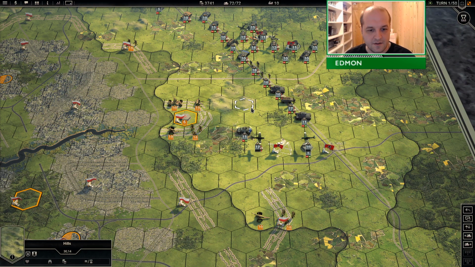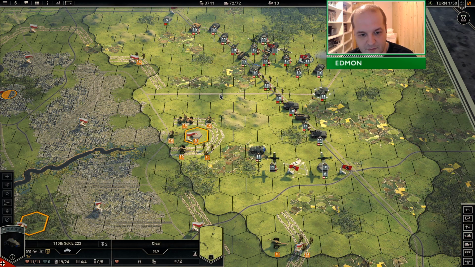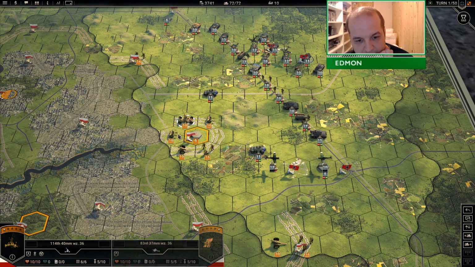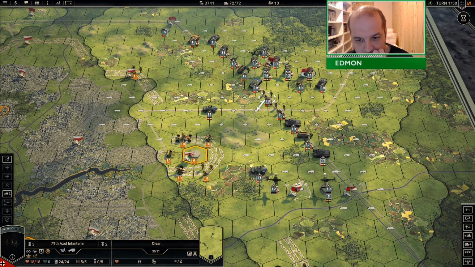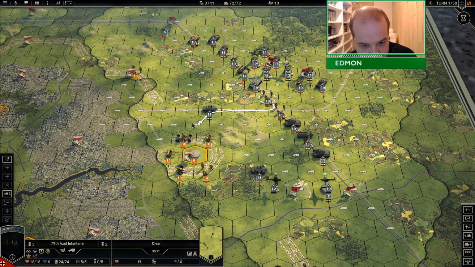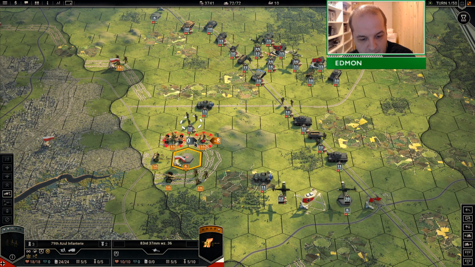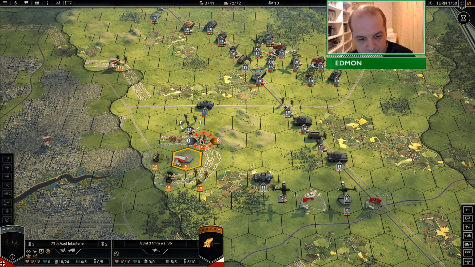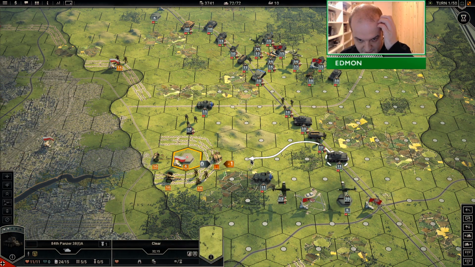Okay, let's get our units cohesive. This usually means bringing the units that are furthest back forward. Okay, so we've got an anti-aircraft gun here, artillery galore. It's my super infantry. These guys are not entrenched yet. That's interesting. That counts as an open tile as well, so I can actually just steamroll his ass.